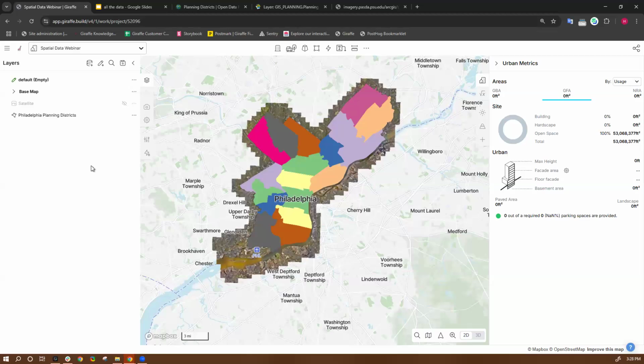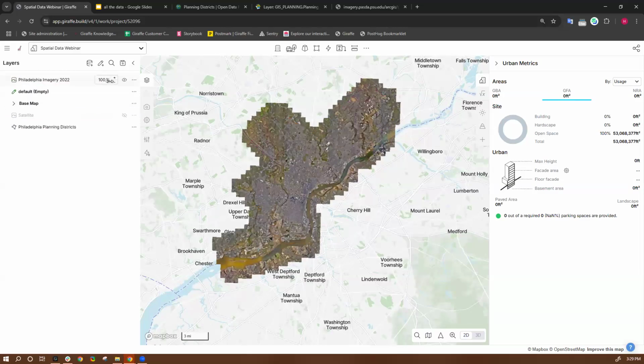And now what you're noticing probably is that this layer went underneath my other one. Why is that? Each layer as you add is going to get added to the bottom of the layer tree. The layer tree also displays the order that the things are rendered in. So if I wanted this imagery to render on top, I need to move it to the top of my list. If I wanted this imagery to display on top but be a little bit transparent, I can also update that in my layers here.